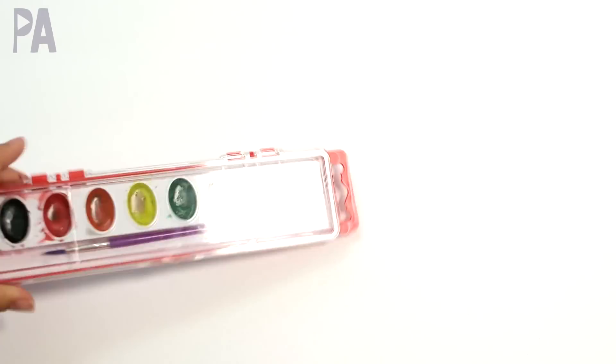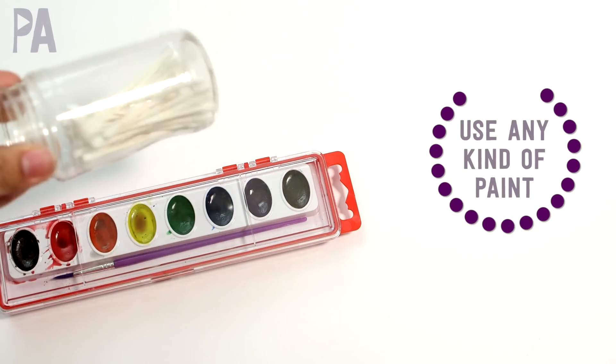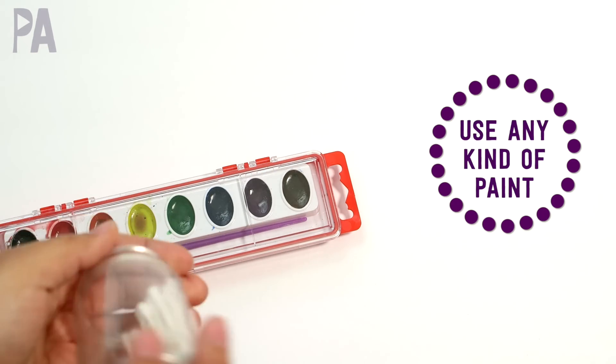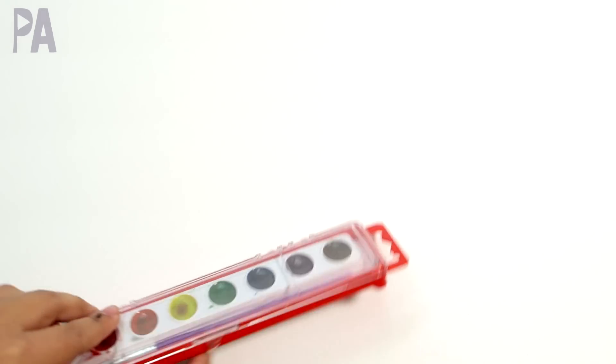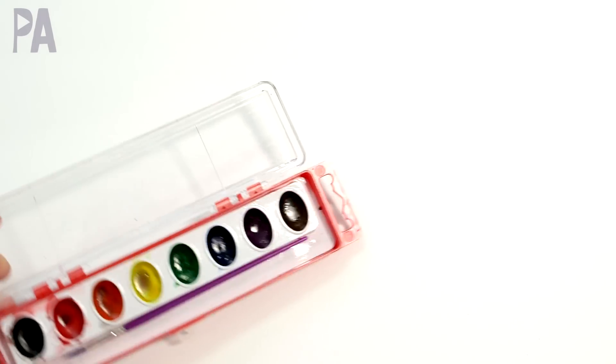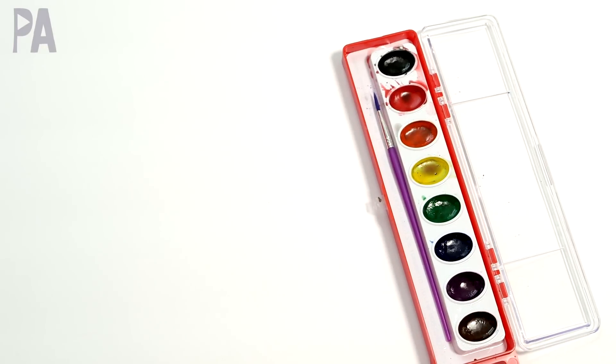So to start off, you're going to need some paint. I'm going to use some watercolors today. You can also use acrylic paints, and of course you're going to need some cotton swabs, because this whole video is about cotton swabs. All of the resources that I am pulling these things from, if there's a free printable, I'll make sure to put those down below so you can go and check those out.